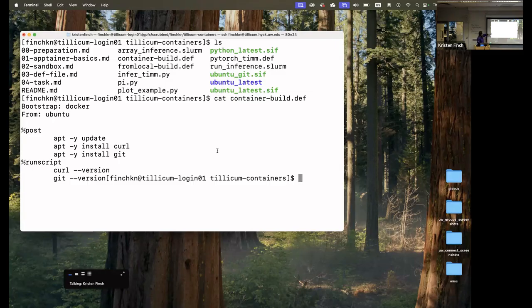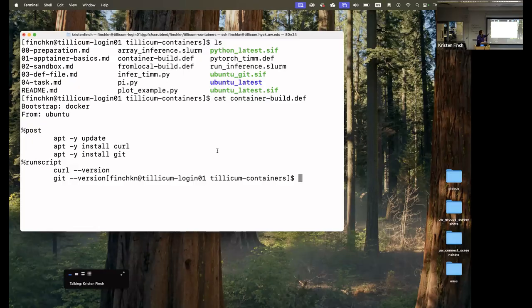And then another thing that I'm including here is the run script. So remember I said if you use Apptainer run, it will execute whatever you want it to. This is where you build what you want it to execute when you use the command Apptainer run. So with this new custom container that we're going to build together, it's going to have curl inside of it, it's going to have git inside of it, and then when I run Apptainer run with this custom container, it's going to execute curl version and git version automatically. Any questions about this structure?